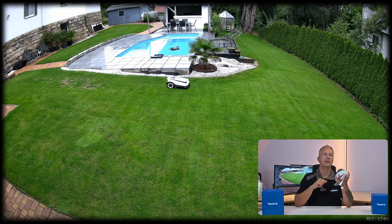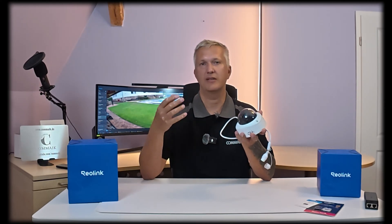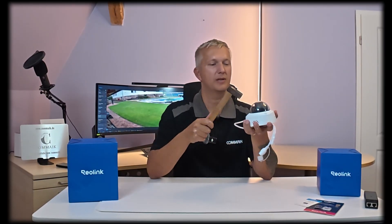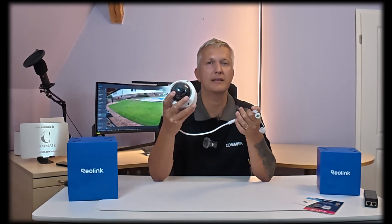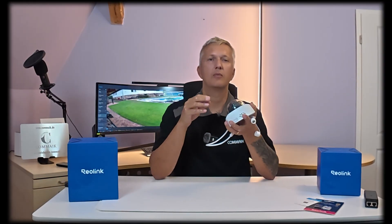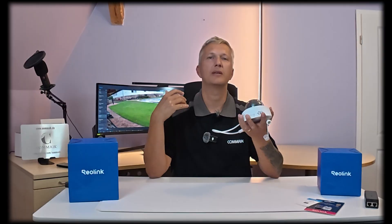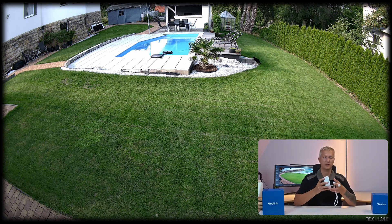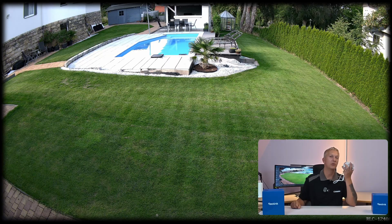A real highlight is also the IK10 certification. This designation is the highest level of impact resistance for surveillance cameras. IK10 means that this housing can withstand an impact of 20 joules — comparable to a strong blow from a hard object such as a hammer or an iron bar. In practice, you can install the cameras in places where vandalism might occur and the camera will still be protected. If you just take a look here, you can see there's not a scratch, not a mark, nothing on it. The dome isn't made of glass — it feels more like an extremely sturdy plastic material. Thanks to the solid metal housing, it's also protected against theft; it's very difficult to steal by ripping it off. This makes the camera quite interesting for professional use as well.